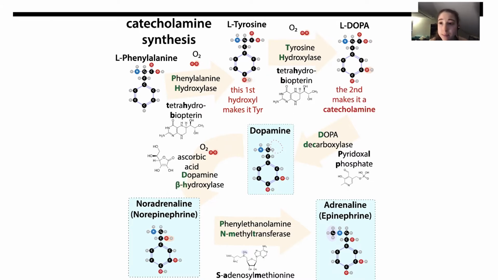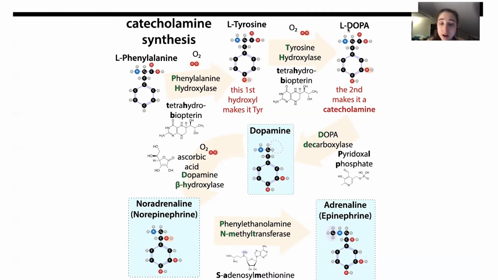And to make it even better to travel through the bloodstream, to make it even more water soluble, we can add a second OH group. And this is done by the tyrosine hydroxylase enzyme. So remember, hydroxylase, we're adding this hydroxyl, this OH group. And it's going to add this second OH group. And when you have a benzene ring with these two OH groups, we call it a catechol. So that's where that cool name comes from. It's because it has this benzene with these two OH groups.